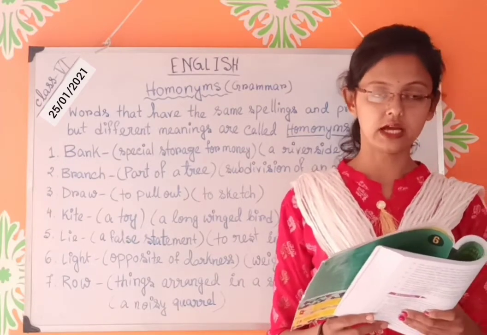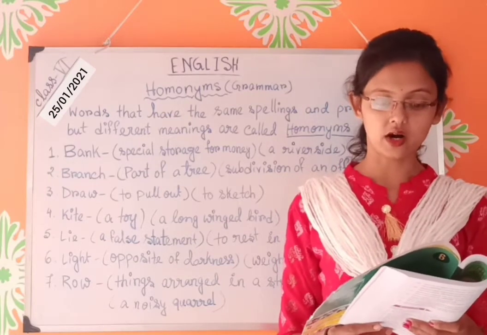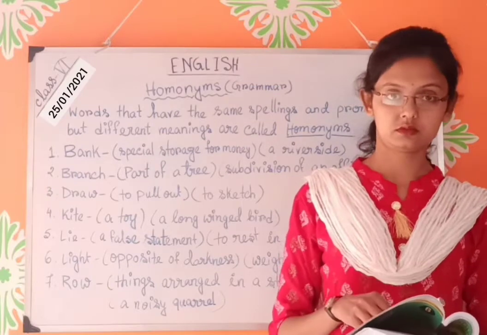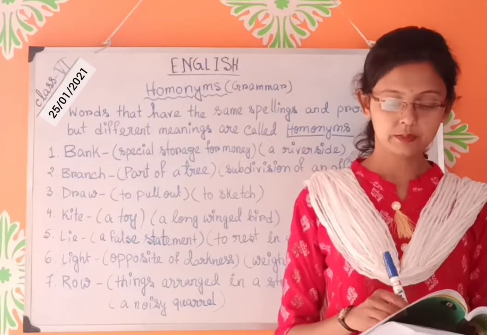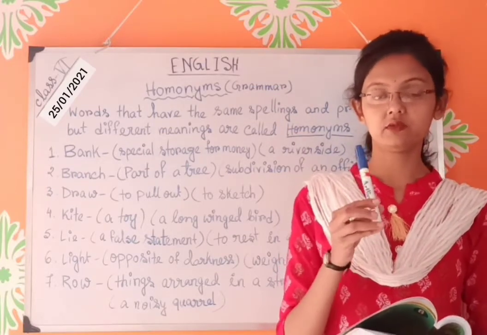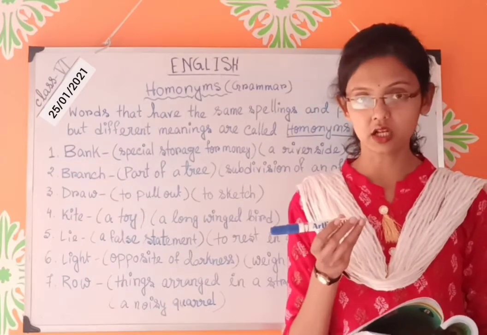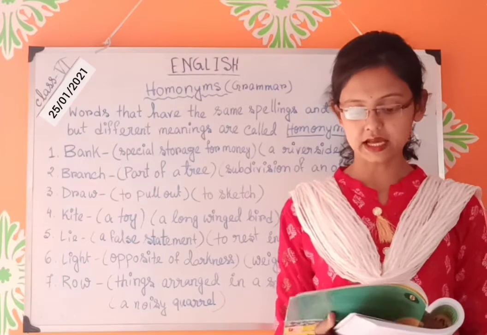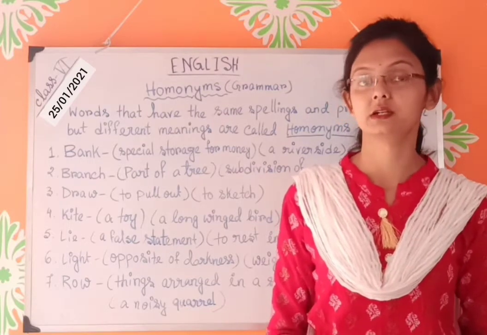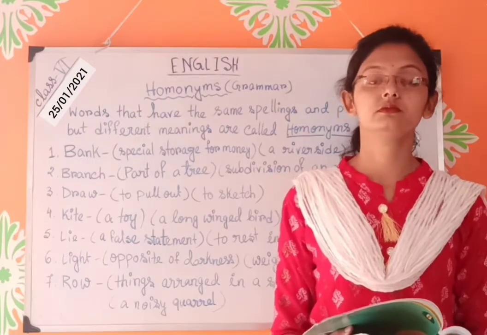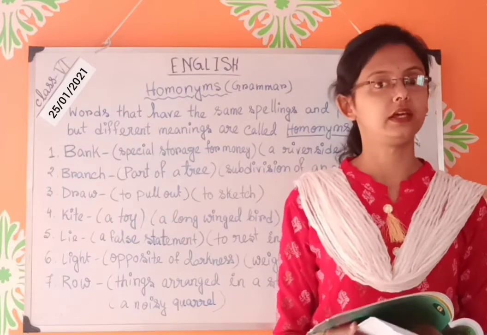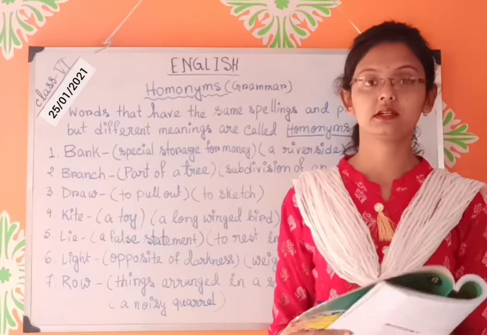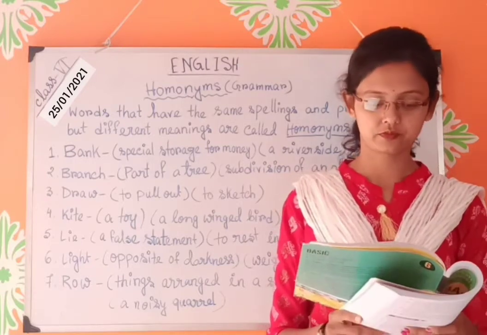Lie, another meaning is to rest in a horizontal or flat position. When we lie down, means keeping something, it is standing. When we keep it in horizontal position, that is called the lie. Please lie down until you feel better. So we lie down on the bed. That is the lie, to rest in a flat position.